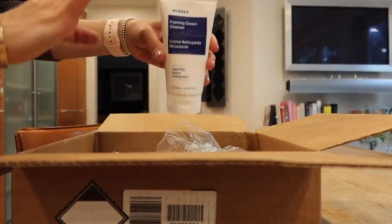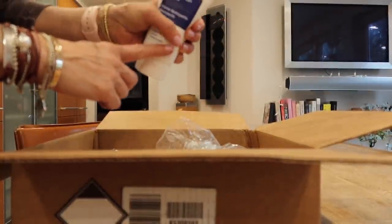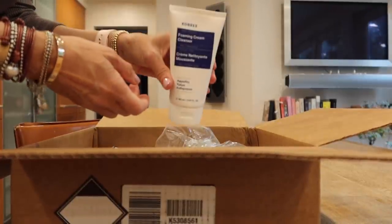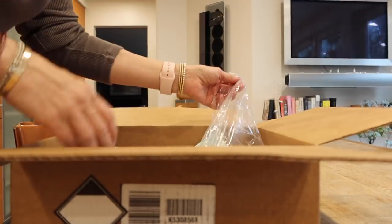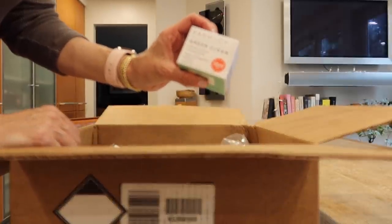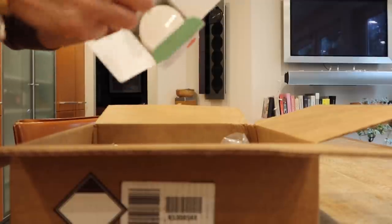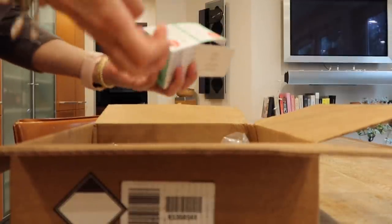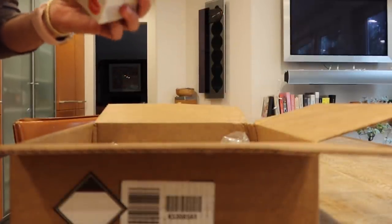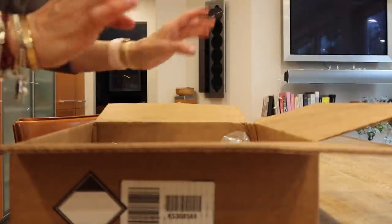I've used this before, I really like it. So it's a mixture of clean and non-clean stuff. This is Cora's Foaming Cream Cleanser and it's really nice. Sometimes I like a cleanser that's soapy, and this one is that. So I use this one in the shower. And then I got this Pharmacy Green Clean. It's a melt away cleansing balm. I'm excited to try this one. There were really good reviews about it. And I do like a balm to take away the makeup, because a lot of people are saying to cleanse two times. So we'll cleanse two times.